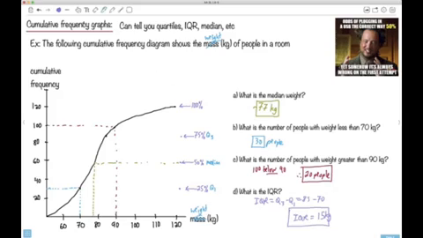The trick is when you see these graphs, do this on the right. This is the most important piece right here. This part right here, all this stuff, this is important. This whole piece going all the way down to here is the important part. Knowing how to do this, that's the key to solving these. Assign the top number to 100, and just go like half of that is 50, half of that is 25, and move your way halfway between there. That's how you get your interquartile range, your median, and you can answer some questions on it.